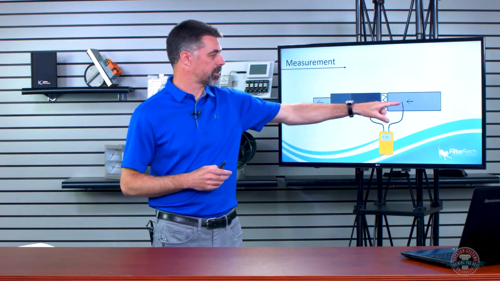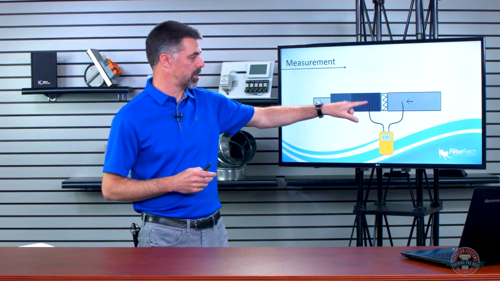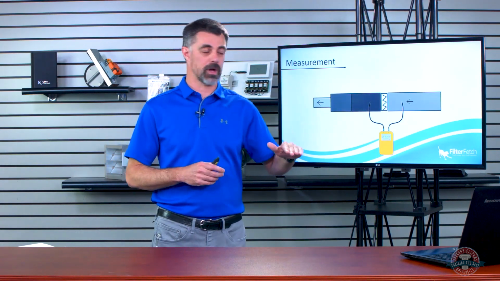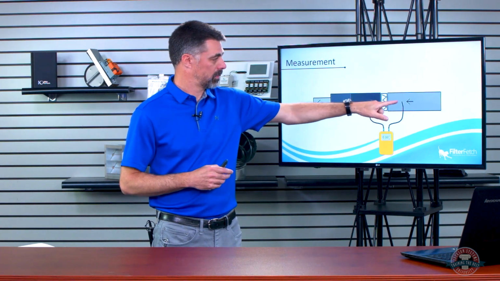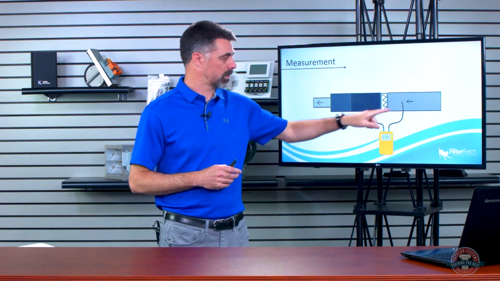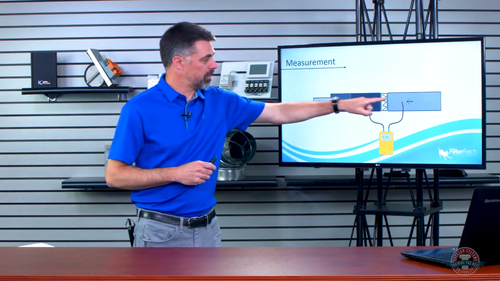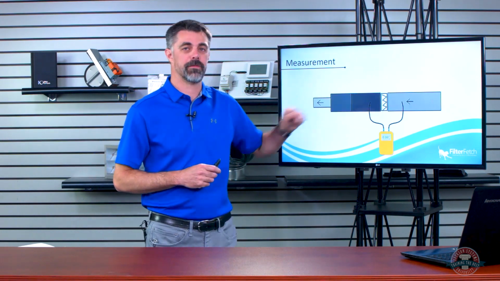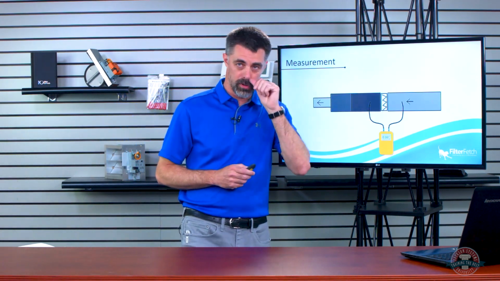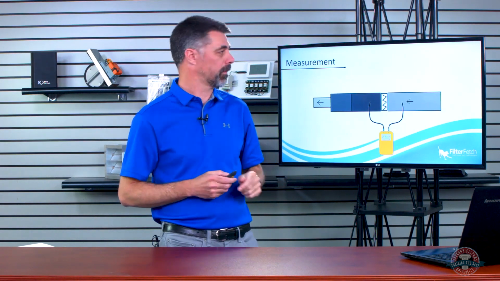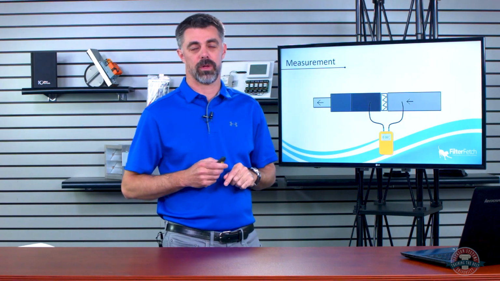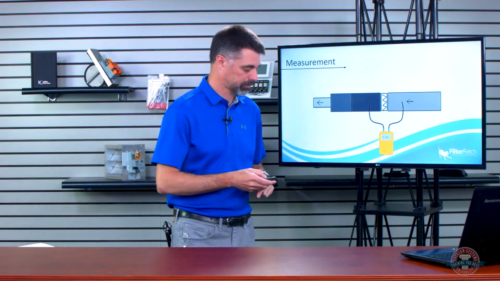But we need to take that pressure drop. So our negative pressure needs to be on the equipment side, where it's a lower pressure. Our plus, or the higher pressure port, needs to be on the inlet side of the filter. One key thing to note on these: the airflow needs to be coming straight into that filter to be able to work properly. If that airflow is not coming fairly straight into that filter, the filter is not going to get the full effect. And we'll talk about that, and I'll show you some pictures here in a little bit.